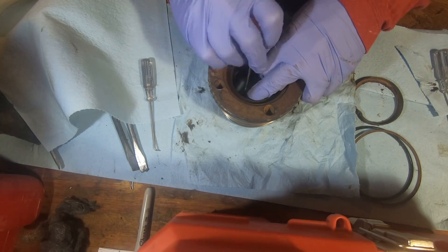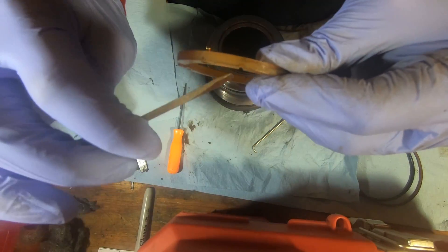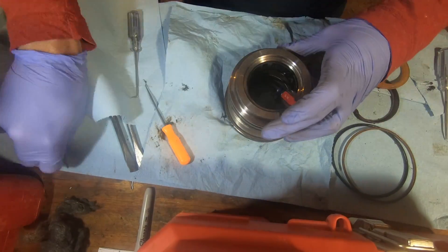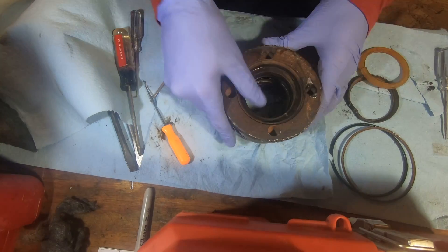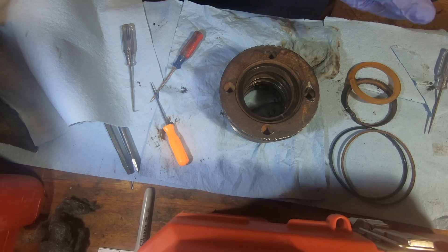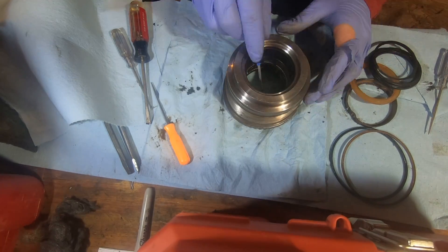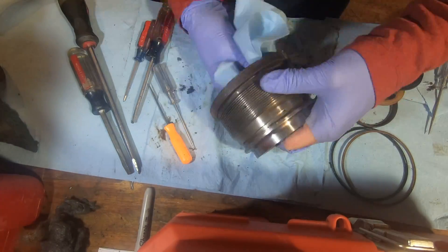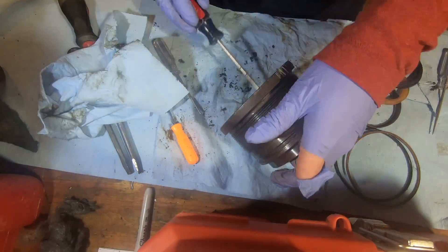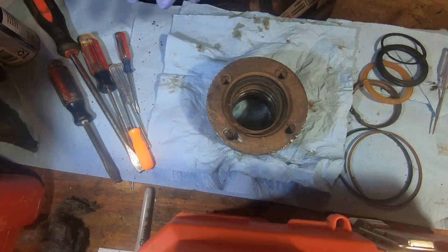Now it's time to start pulling the internal seals out. First up is this little rubber piece — the only important factor is that there's a notch on it that faces upwards, or inward to the cylinder when you reassemble. The one on this was literally just in pieces when it came out. Now that all the seals are removed, it's time to clean everything really thoroughly. Our kit did not come with the correct size black slider ring on the inside, so we cleaned that up well and greased it — so beware with eBay kits and make sure everything fits before you pull it out.